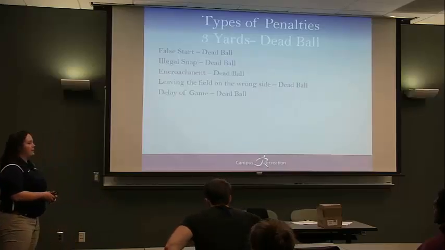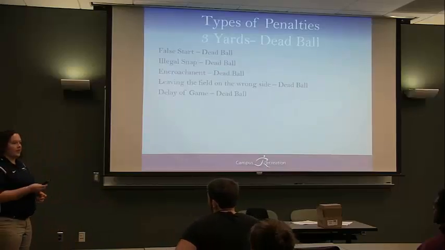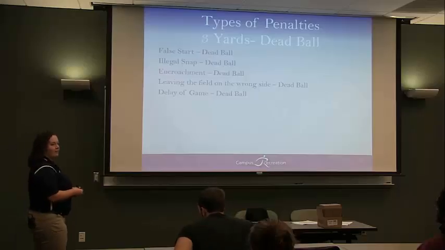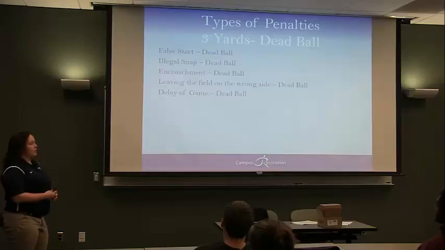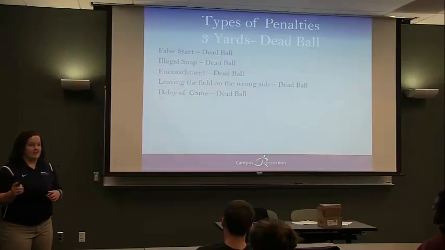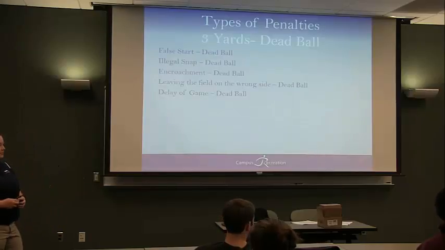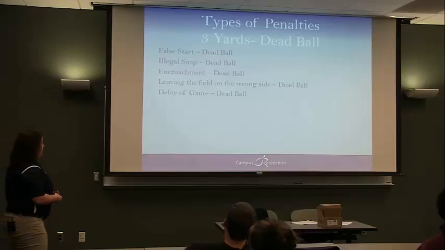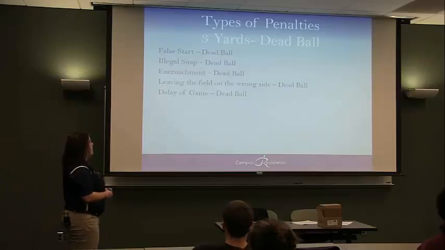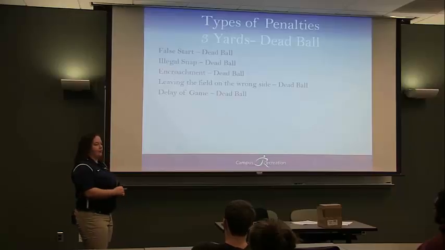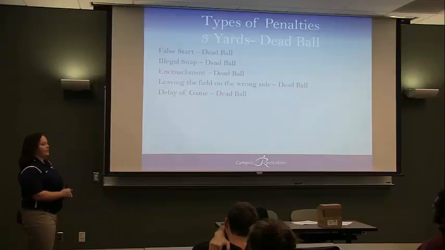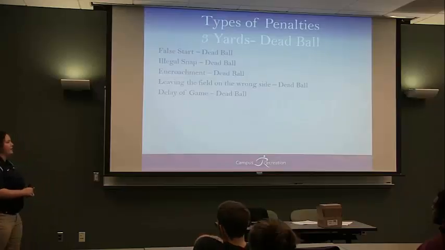An illegal snap, we went over that yesterday. Anyone want to give a definition for that? Not one fluid motion, exactly. Encroachment, anyone? The defense crosses the line of scrimmage. Right? So when the defense hops offsides. We also call it encroachment when the offense lines up in the neutral zone, because technically we don't have offsides in flag football. So that is both of those.